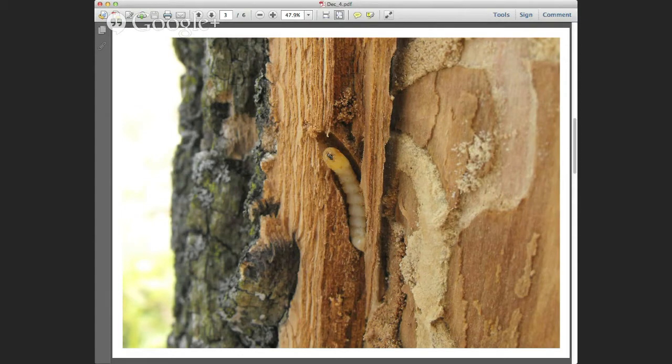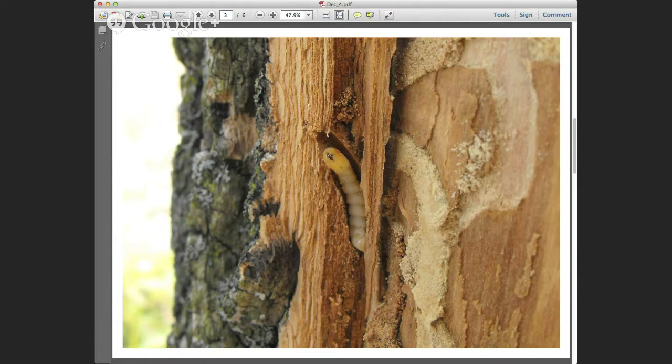And in the process of feeding, he makes serpentine trails. And you can see a little picture of one of the trails. You actually see something that looks like sawdust in it, and that's called frass. And what he does is he burrows back and forth, and in the process he severs those conductive tissues of water and nutrients up the tree, and in essence is almost strangling the tree. So once this starts to happen, the top of the tree will start to die back, and that's one of the signs of emerald ash borers.